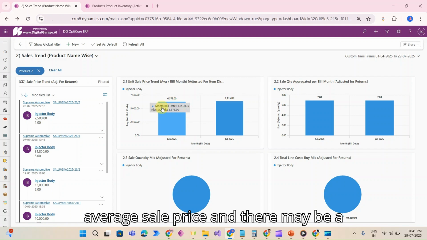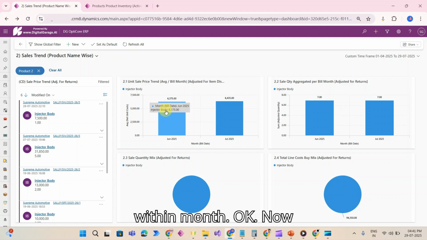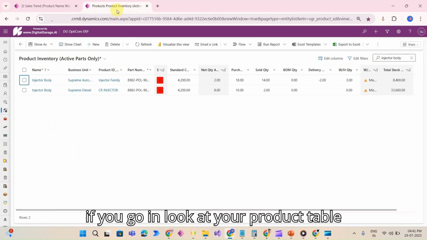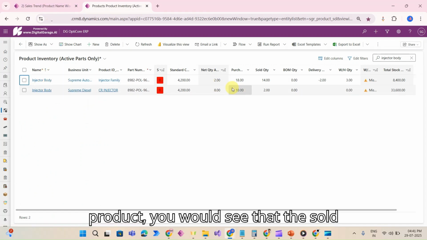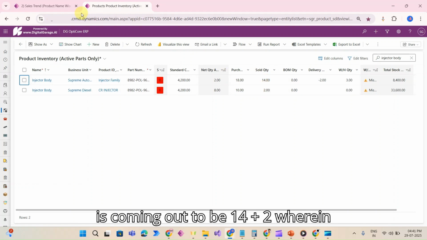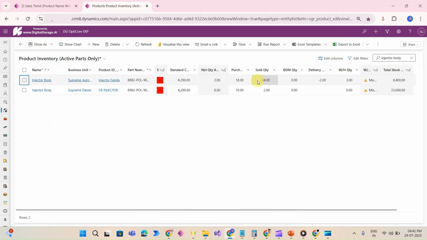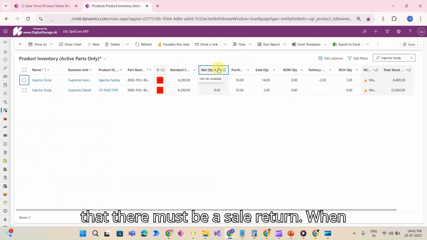This is the average sale price, and there may be a small minor deviation within the month. Now if you look at your product table, which I have already filtered for this product, you would see that the sold quantity comes out to be 14 plus 2, whereas here it is showing 14. It is a reflection that there must be a sale return.